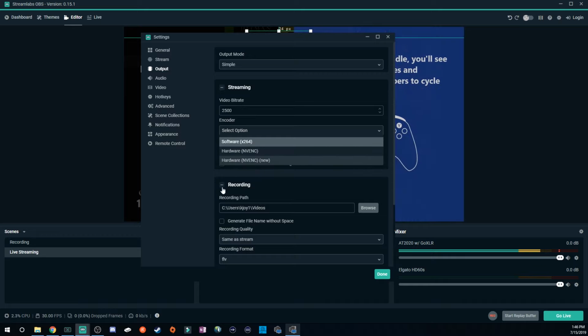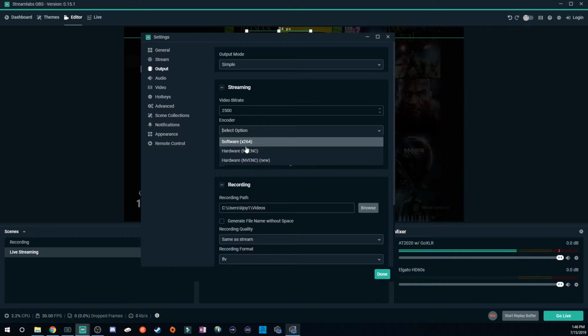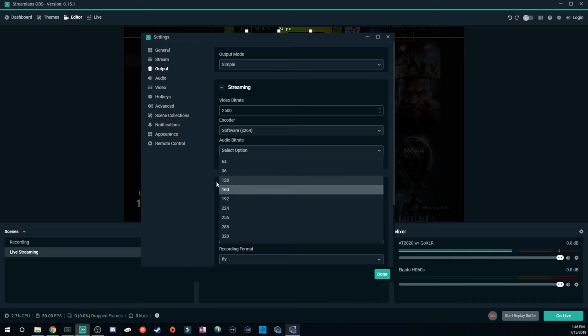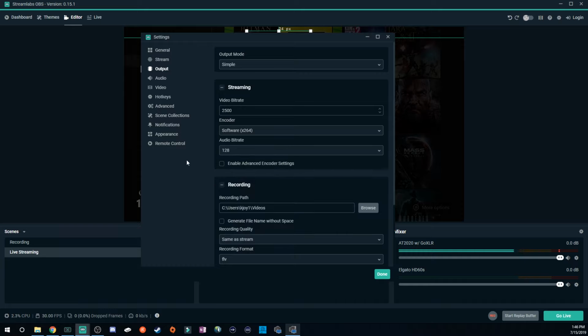Everybody's ranting and raving about the new one, so I would just go with this. For the slower PCs and the lower tier gaming PCs, I would stick with x264. It'll just be easier on your hardware. Your audio bitrate, most of the time it's going to need to be set at 128. 128 is usually the sweet spot and the spot that everybody tells you to be in.